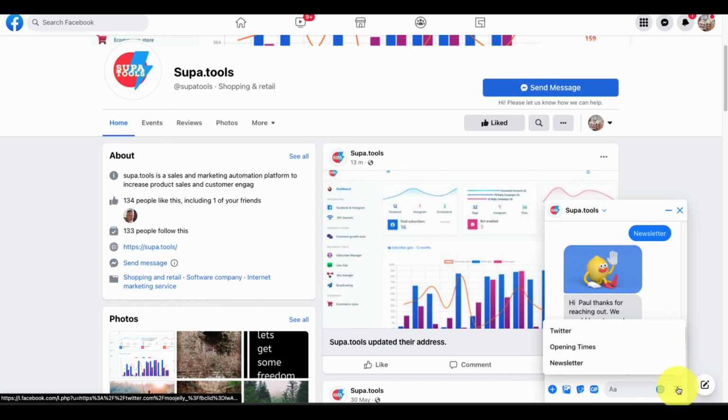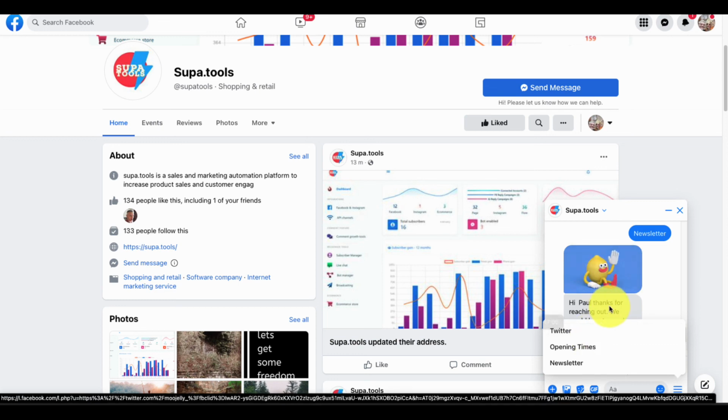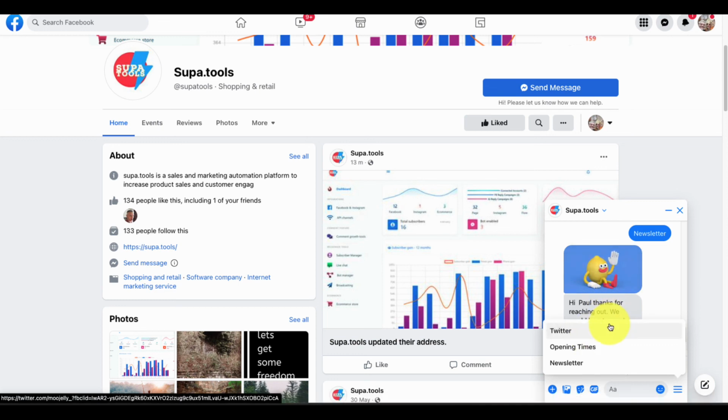Obviously on the desktop it doesn't look as impressive, but on the phone it would be right there. So you could have some really obvious things like newsletter or freebies or something like that that would really try and get people to sign up and give their email address. That type of stuff would be great. And you can also do the same obviously with Instagram as well. So I hope that's helpful for you.